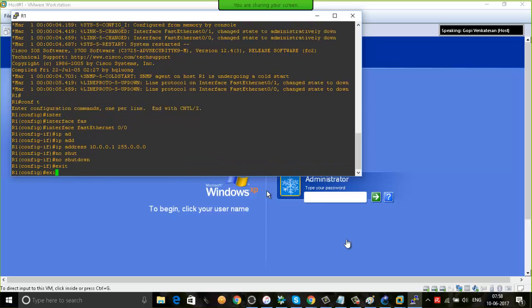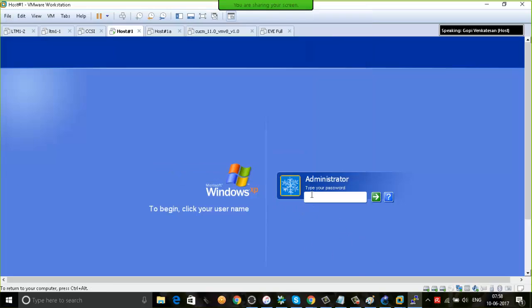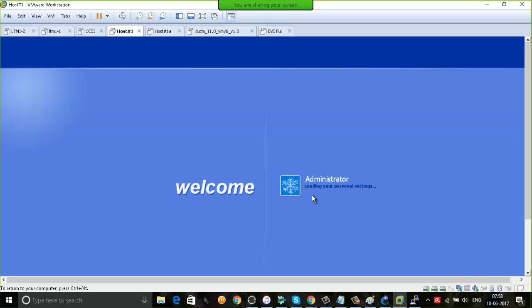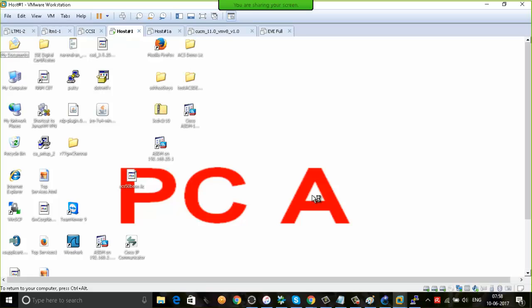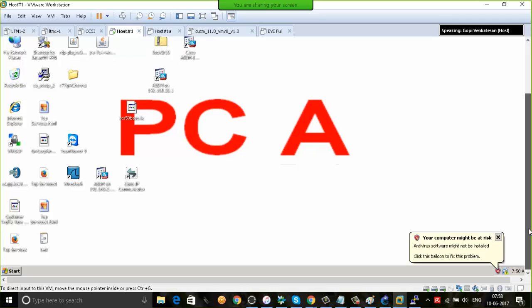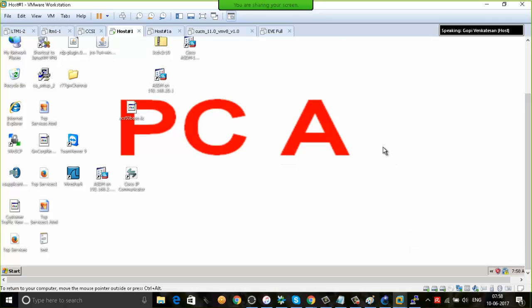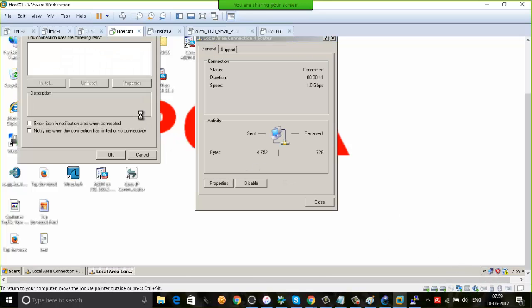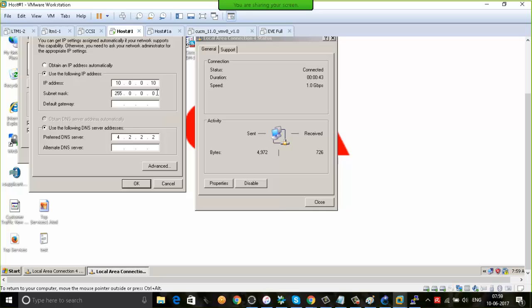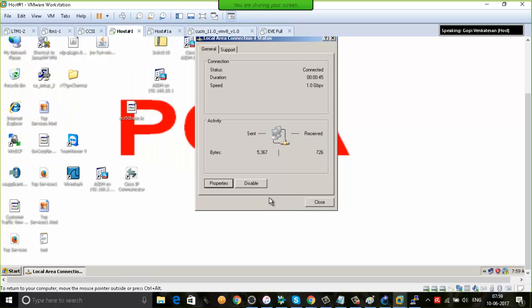That's the IP address I have configured, and I enable the interface. Okay, it is in 10.10. Perfect.